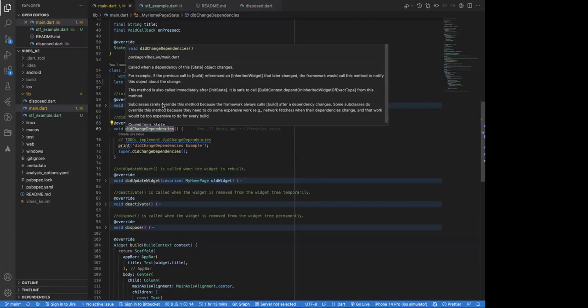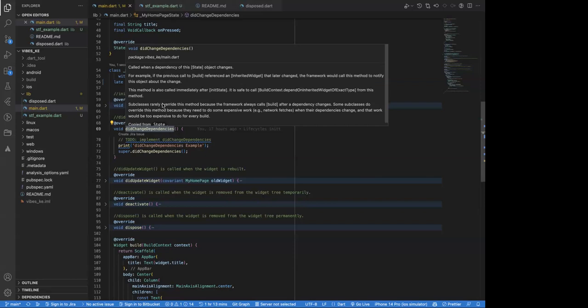Within that function, you need to show something like a toast, and a toast is something where you have to pass the context, so it's shown in this context. The context is basically the context of that page, so in the build method you have the context. But if you try to pass that context within the init state, sometimes, because the build function has not been called, you may find that the context is not available yet.